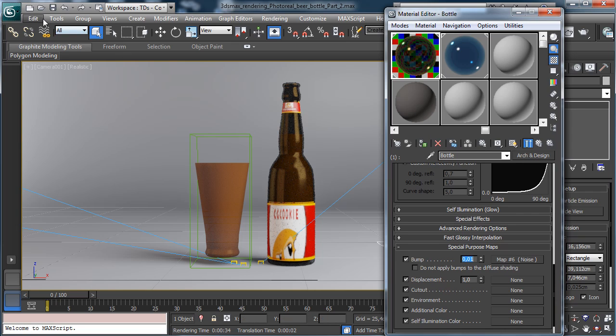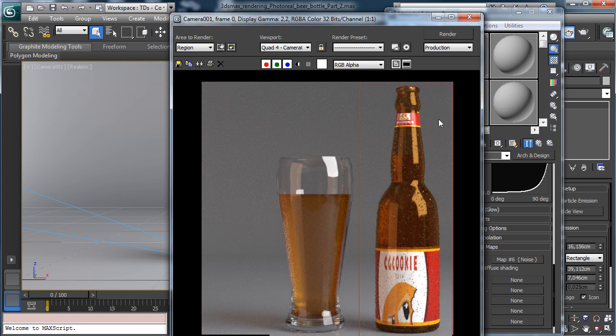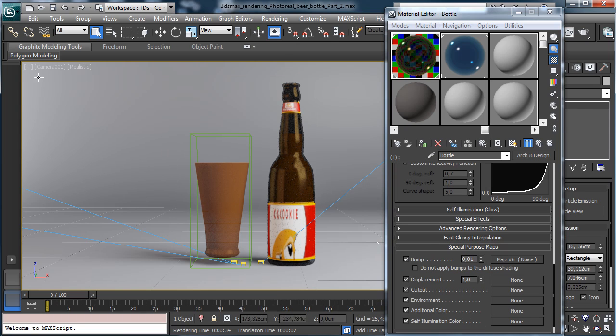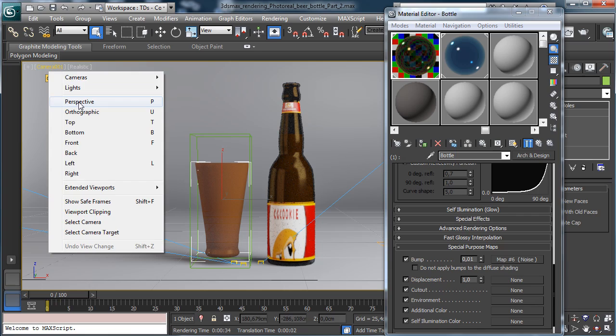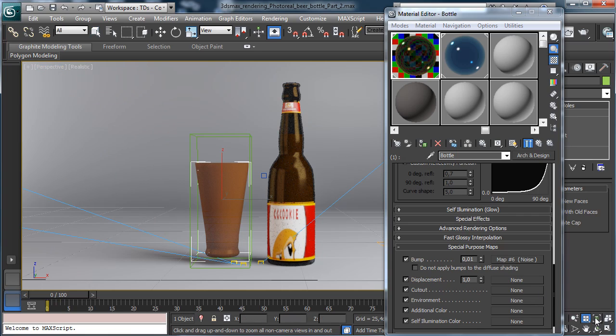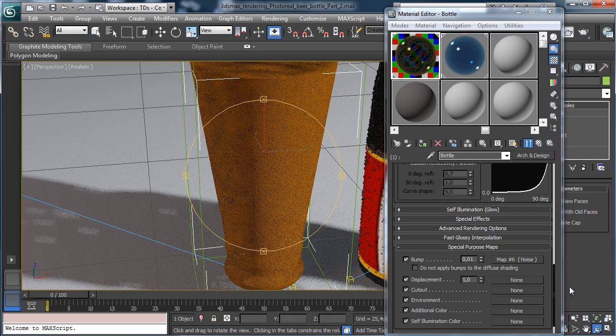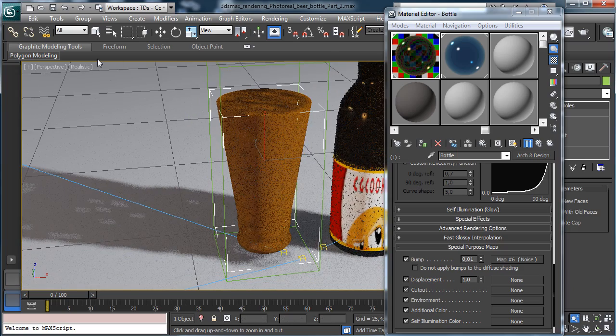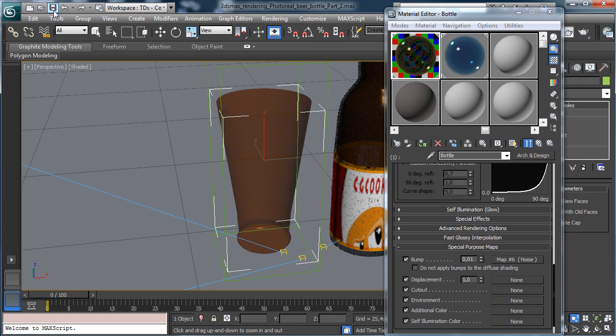So we have some distortion over there too, and let's check again there, and I think that we have the bubble in the right way. I like to add a little bit of foam over the surface there, and to do something like that we have to select the beer. Let's go in a perspective view, and let's zoom, and let's go in a shaded way.